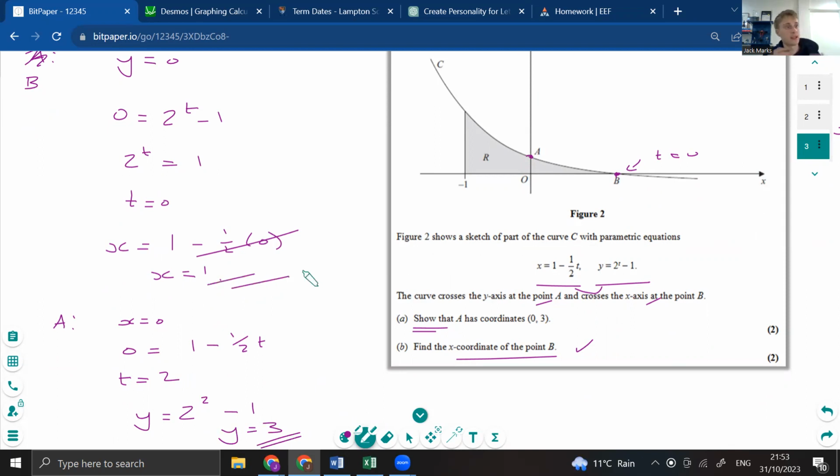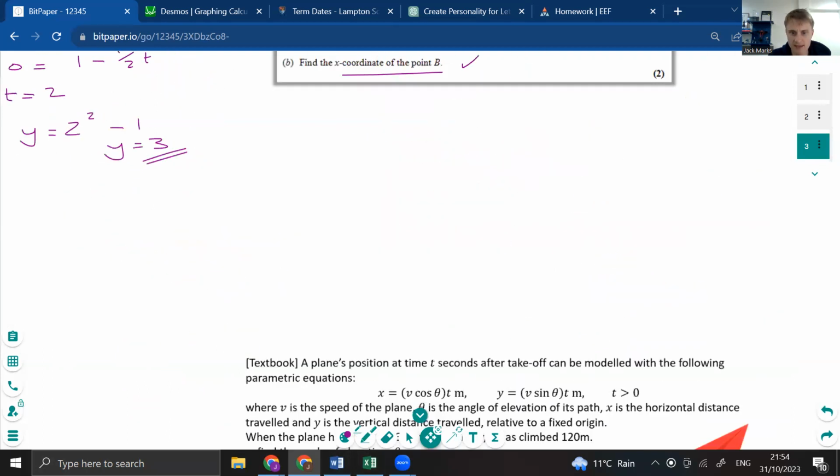So really they are the same sort of question, just different ways around. So use the information from the picture. And again, we've got that dynamic of bouncing between x to t to y, or y to t to x, is the way it tends to go. Right, and that's for that part there.